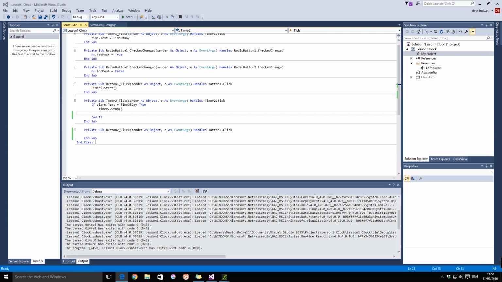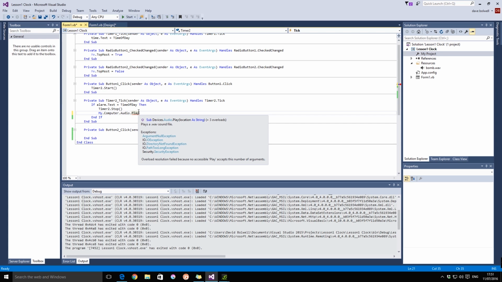So the first thing you want to write is my. Okay, so you can double click that. Then you want to do a dot computer. So my computer, it's fairly self-explanatory. Then you want to do another dot, and then audio. You can either type it or just click it. So my dot computer dot audio, then dot again and play. So this is very self-explanatory. You're just basically playing an audio file from your computer.